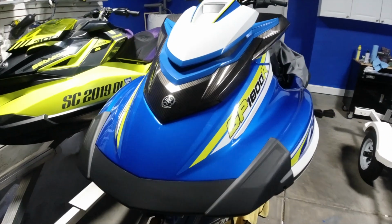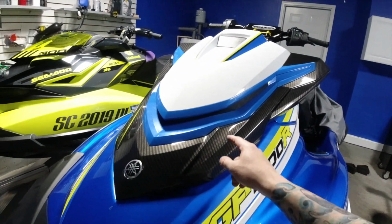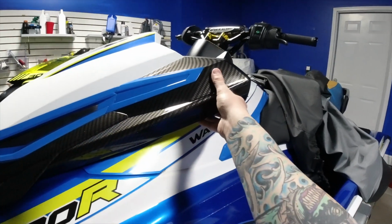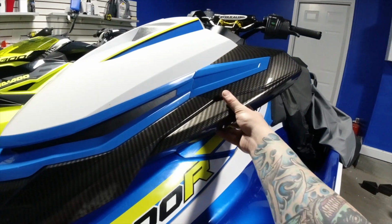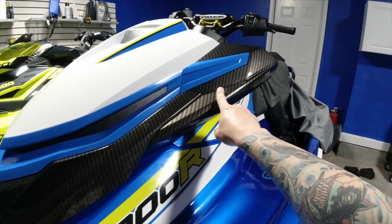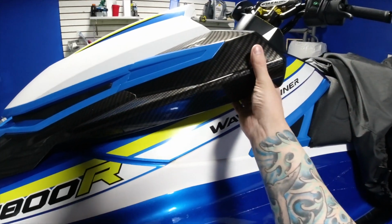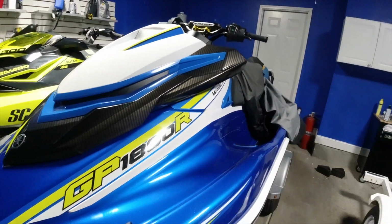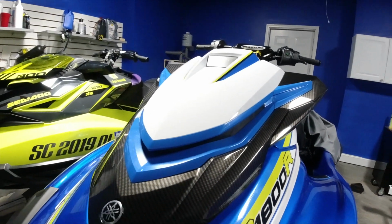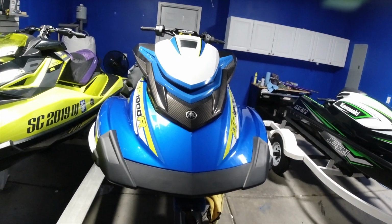Oh, I'm telling you guys, they do great work. And the interesting thing too, I want to state, is that you could buy all these pieces through Yamaha, but you have to buy the whole mirror assembly, and it's super expensive. That's what I was telling them. I want this route, because you could have done the black, painted black, but I'm pretty positive it's over 200 something bucks per mirror, and I would have to get the whole other mirror assembly. Maybe it's even more than that. I quoted it at like 650, 700 bucks just to get this all with a black trim or something. When I quoted all that out, I'm like, forget it. It's better just doing it this way.